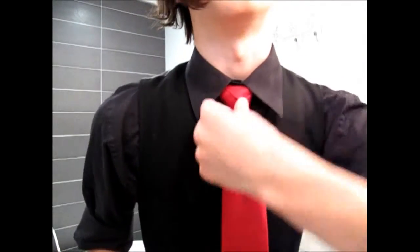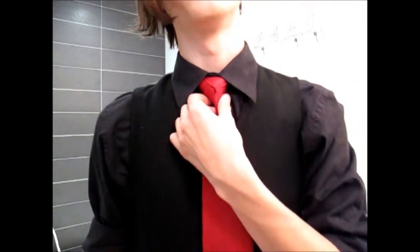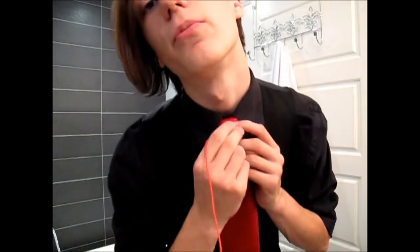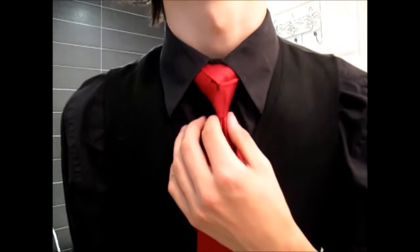Most of the time you're going to end up with something kind of wrinkly. One way to help get rid of that is to get a headphone jack, put it in there, and just slide it around to try and flatten it out — it's just a little bit better. You can also put your thumb on the back, support the knot on all three sides with your fingers, and push forward. That plumps it up and flushes out any remaining bumps — it's never going to be perfect, but you can get pretty close.